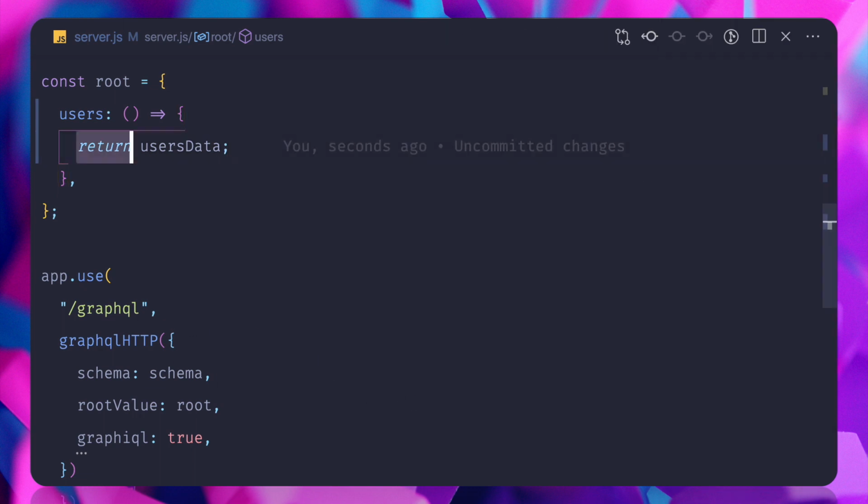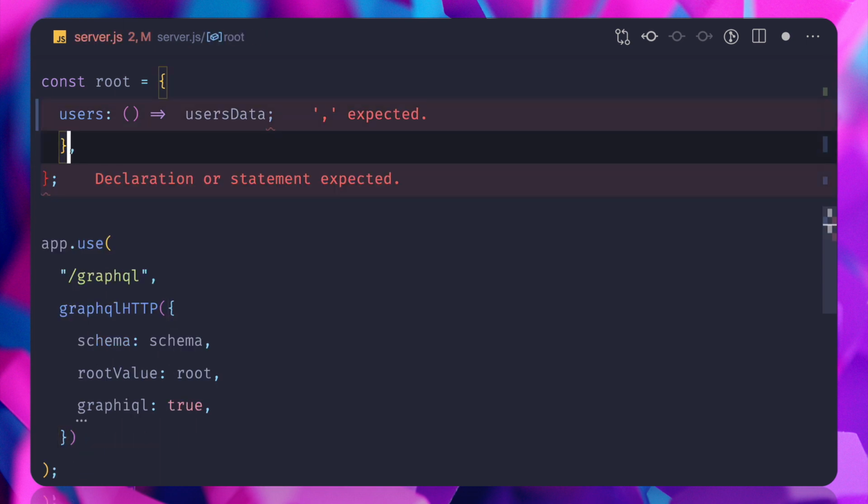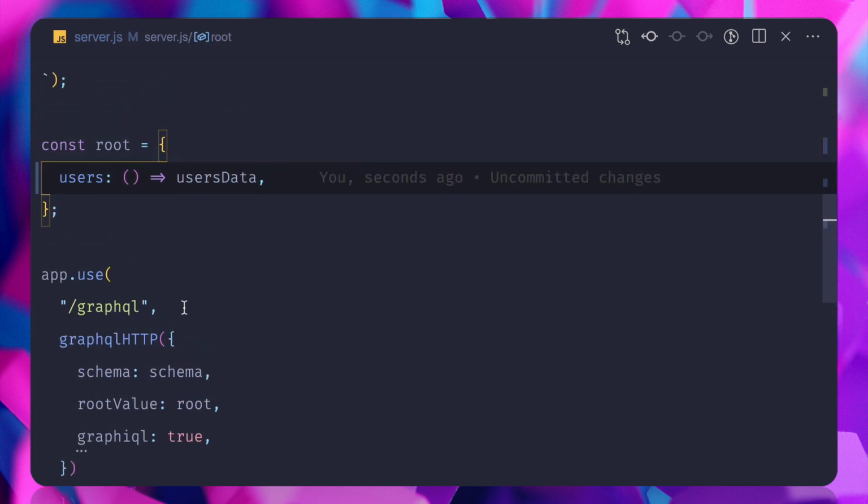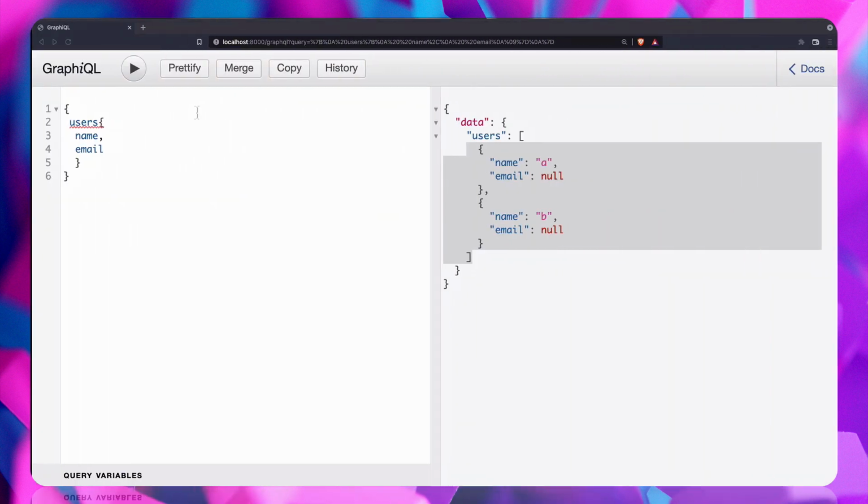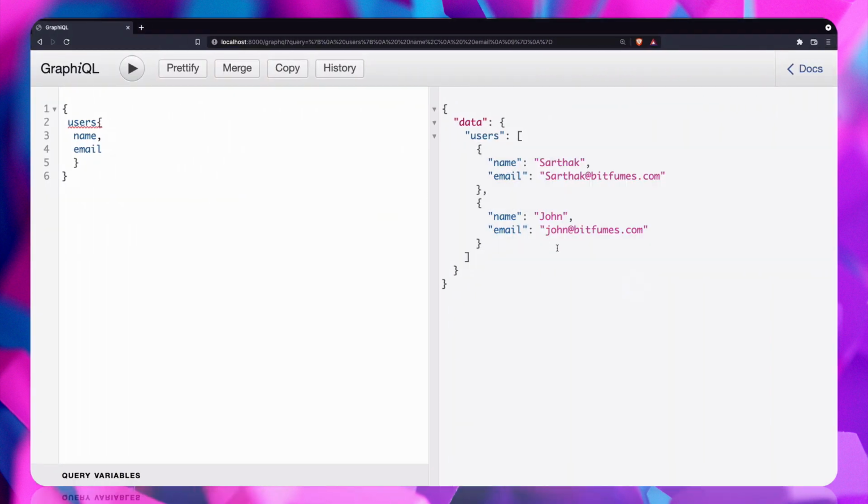So this is good, and we can also directly return it using the arrow function, and that's cool. Now once again run it, and you can see we are getting the list of all the users we have from our database, from our JSON file, and whatever we require, it is going to give you exactly like that.